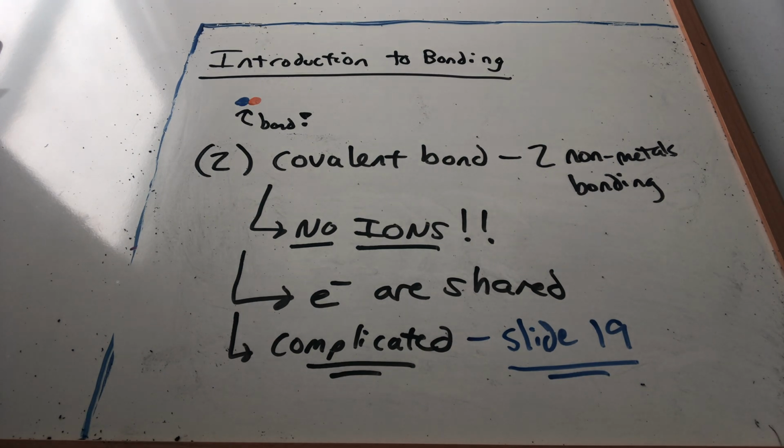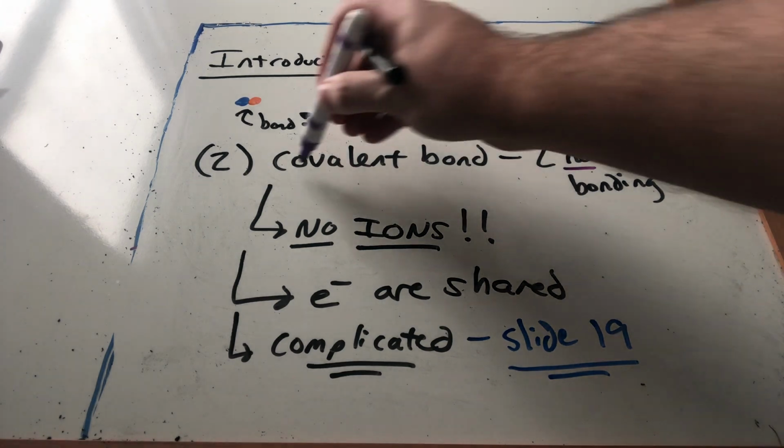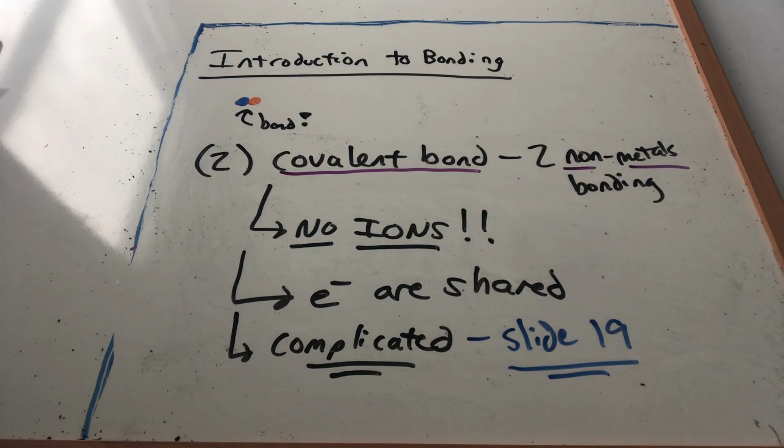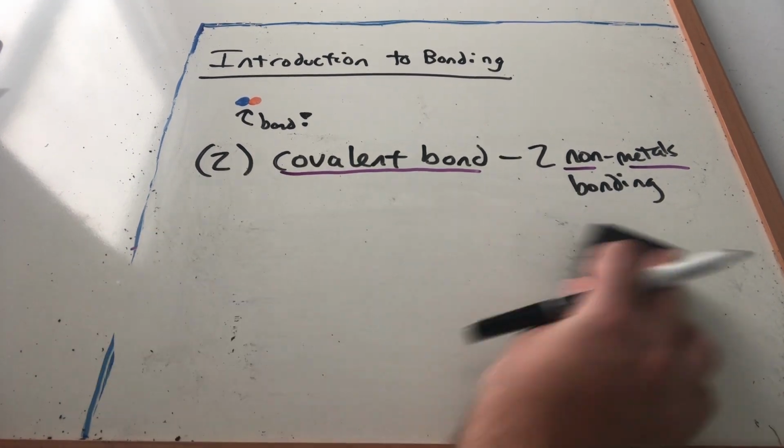All right. What you need to know now, just focus on the idea that when you see two nonmetals together, all right, what you have is a covalent bond. If you don't see a metal in a compound, then the electrons inside it are shared, and we call that covalent. Just a couple examples.